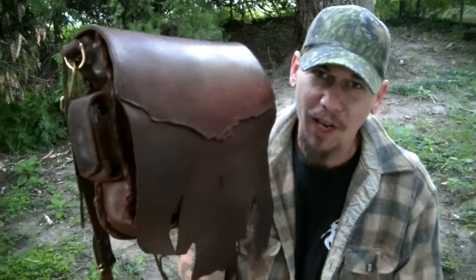Okay, this haversack was built with kit mentality in mind. I thought to myself, what are the tools that I personally like to carry in the field with me? Tools that I know are going to work. Tools that are going to hold up and stand the test of time. So I designed the bag around those specific tools and made a place to put those tools on this particular bag.